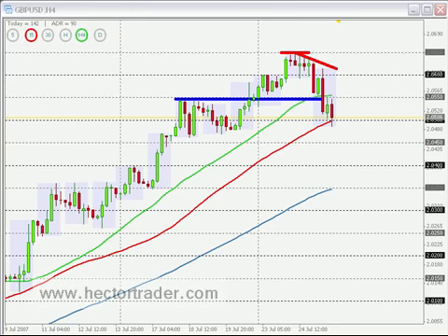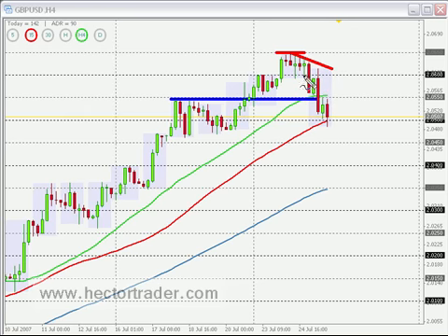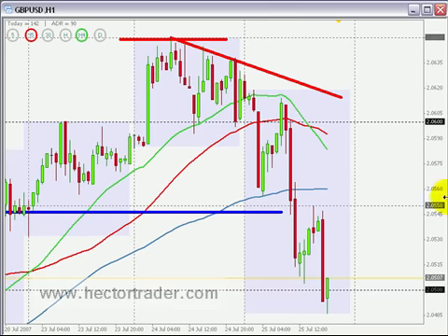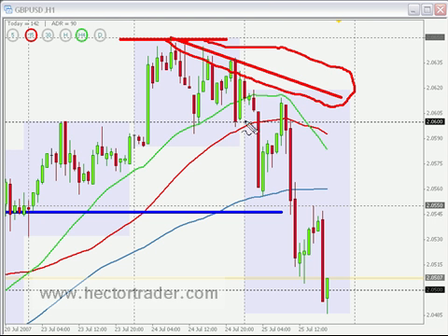My trade plan was to wait for a reversal formation around this area. By the way, this is a 4 hours time frame. I don't know if I mentioned that or not. I was waiting for a reversal formation around there. We did get a small bounce off that level. You see that green bar I'm marking right there. Which got me excited. I zoomed into the 1 hour time frame, searching for a reversal formation, waiting for a breakout of this trend line. This is the bounce that I'm talking about.